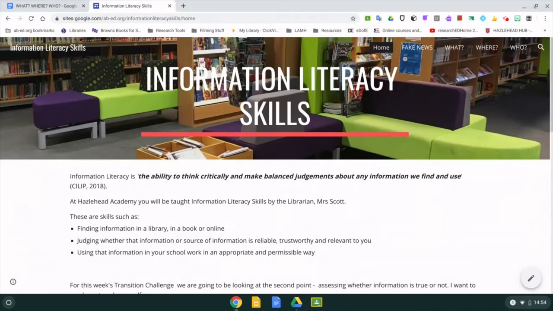One of my tasks over the last couple of months has been to create a website and Google Classroom for the 180 or so new S1 pupils that would normally be having a 3-day visit at this point, but obviously are unable to do so. Each week throughout June, they have been given a transition challenge, and one of those transition challenges was an information literacy skills challenge, which was looking particularly at fake news around the coronavirus.